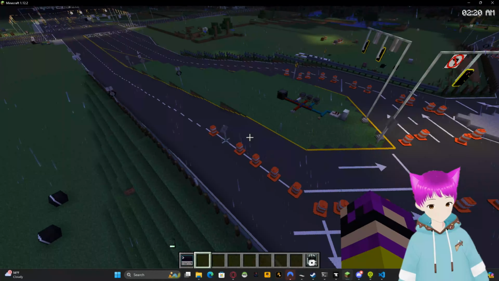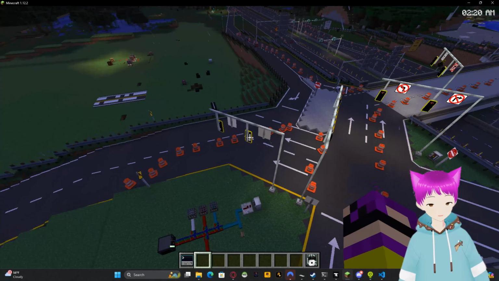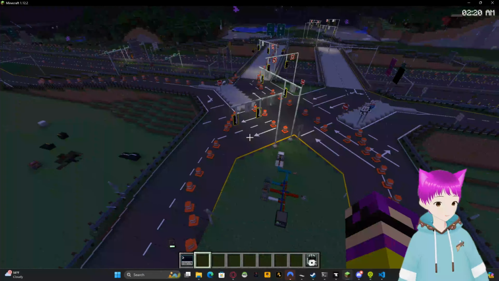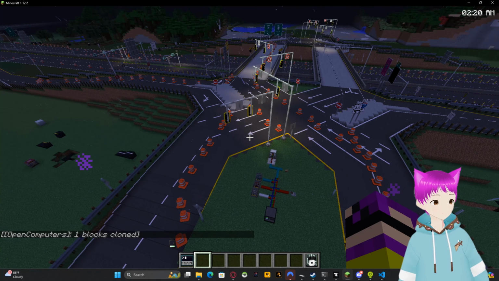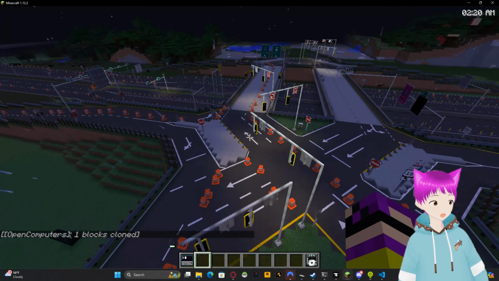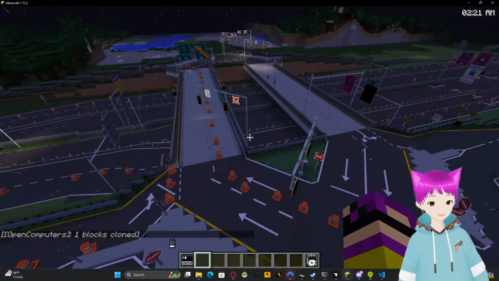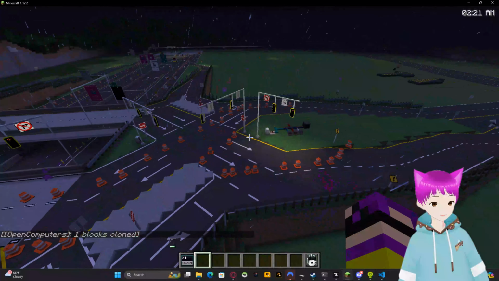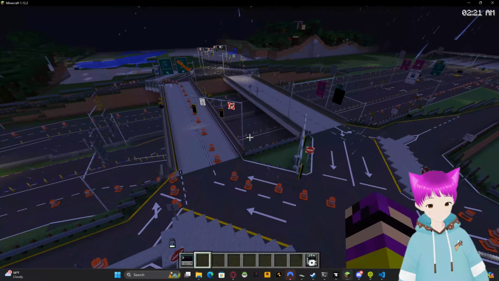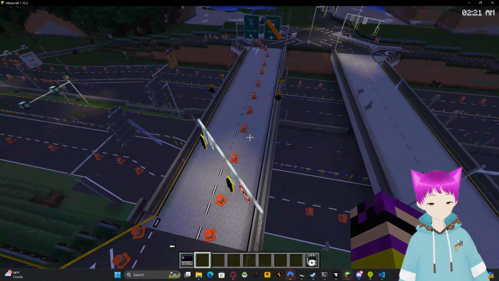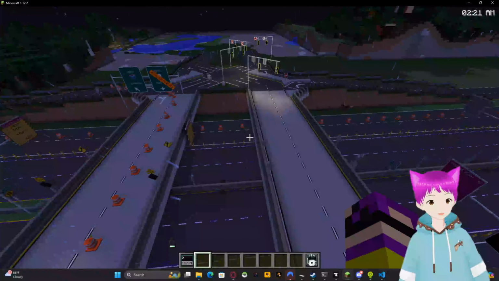versus automatic mode or redstone: customization. There's so much customization you can do. Like this diversion diamond is not possible in automatic mode because the directions are all in the same direction sometimes, especially with the angles of the lights. So you actually need OpenComputers to do this.